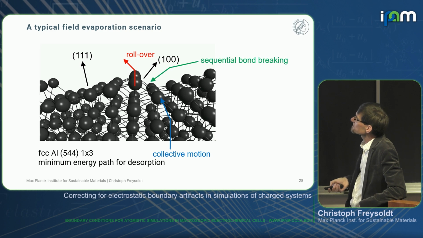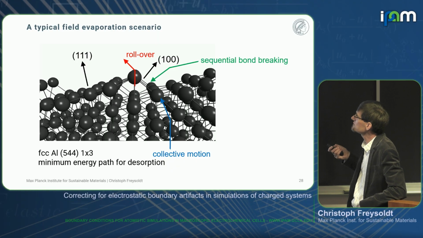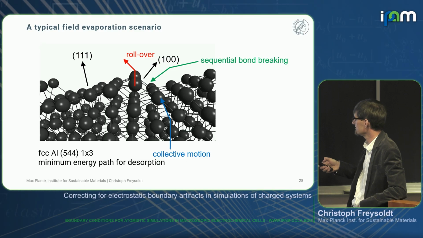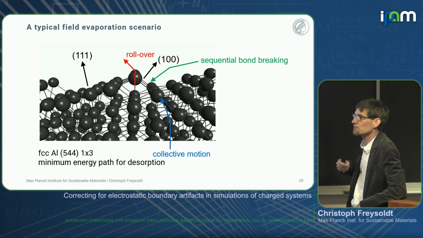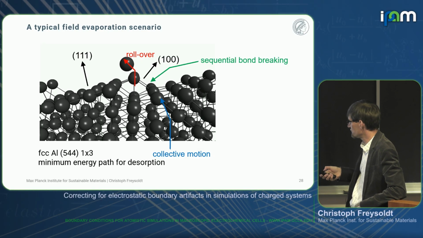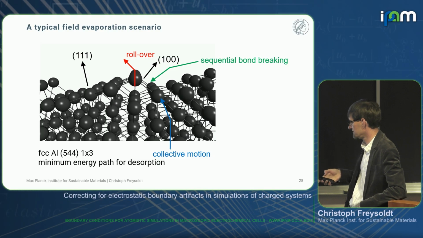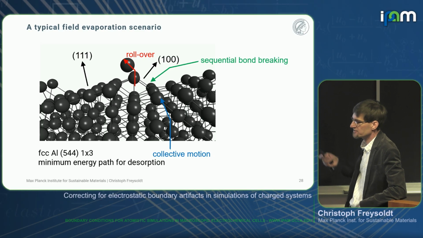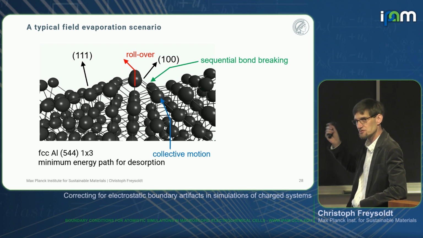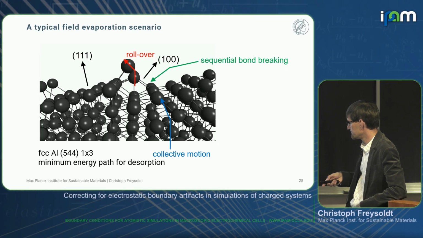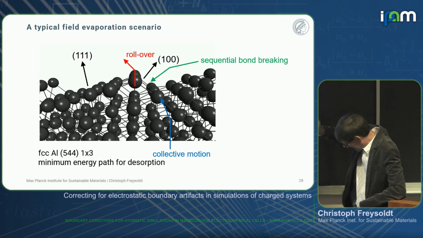And thirdly, we observed that this sequence here, no matter what atom we take, always is a sequence of bond breaking, one after the other. And it turns out that the rate determining barrier is always the first bond breaking event. Once the first bond is breaking, everything else goes very, very quickly at the conditions that we have in field evaporation in this experiment, where the barrier has to be very, very low, on the order of 0.1 to 0.5 eV, in order to be able to be triggered by these voltage or laser pulses. And I could tell a lot of this.